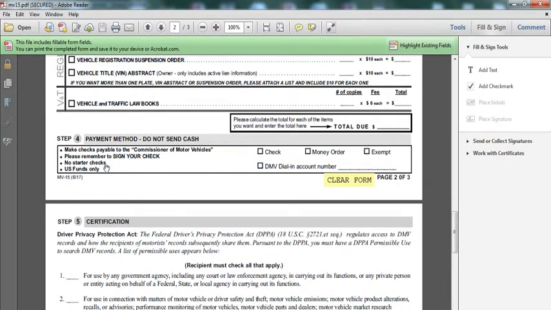What is a starter check, for those people that know? It's a check that doesn't have your name on it. The check has to have your name on it. That's what they are requesting. Starter checks are what you get when you go to the bank and open up your account, and you don't have a name on it. They give you some checks. That's a starter check. So if you have a starter check, just get a money order. All right? And whatever the total is. So let's say if you only want the lifetime abstract report, it's only going to be $10.